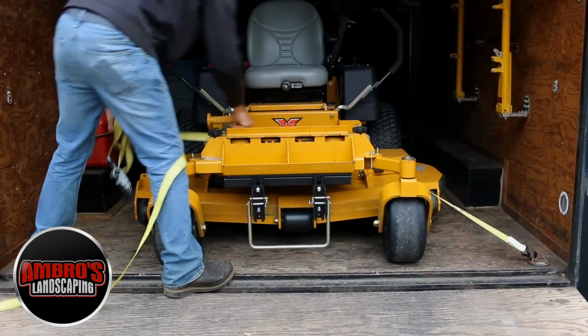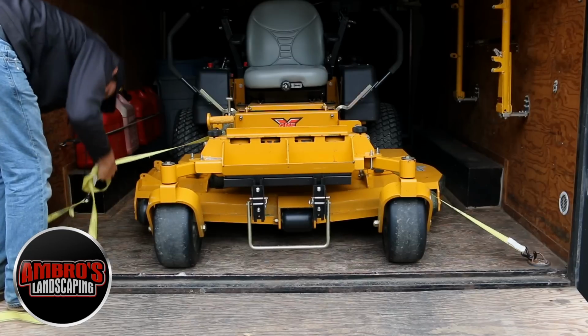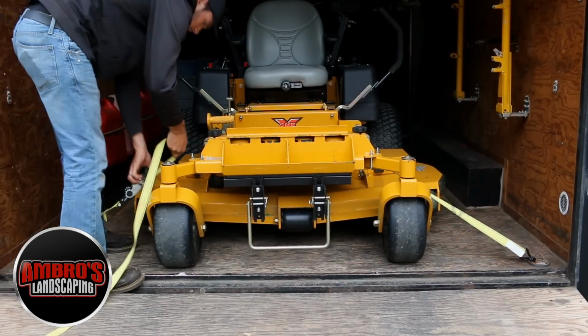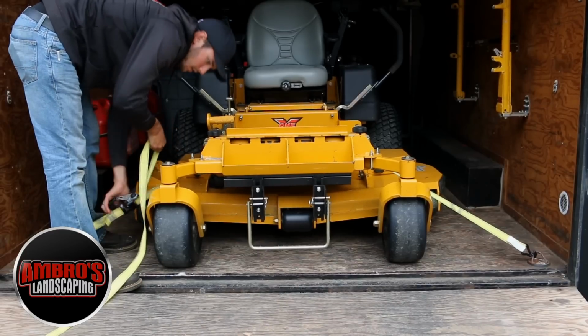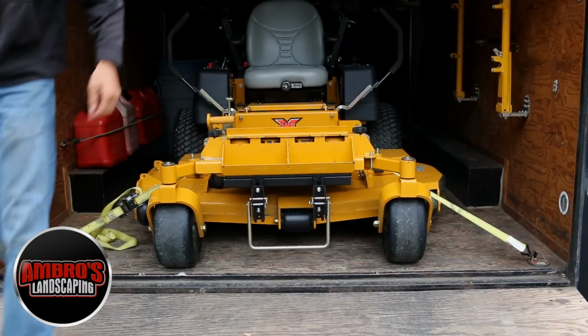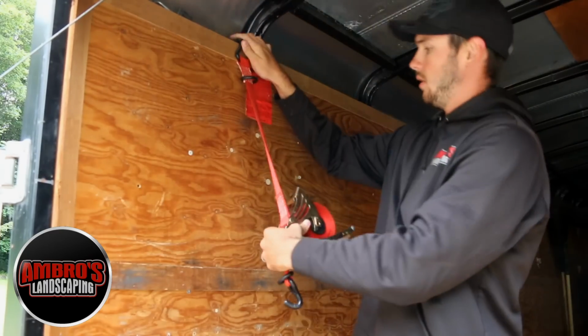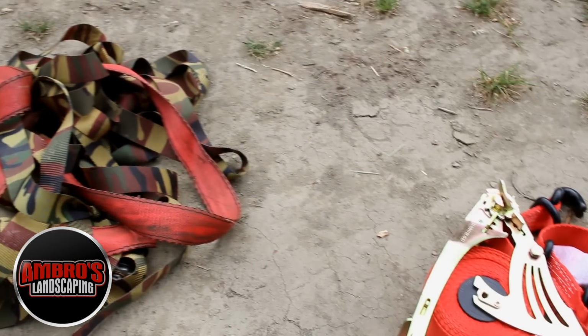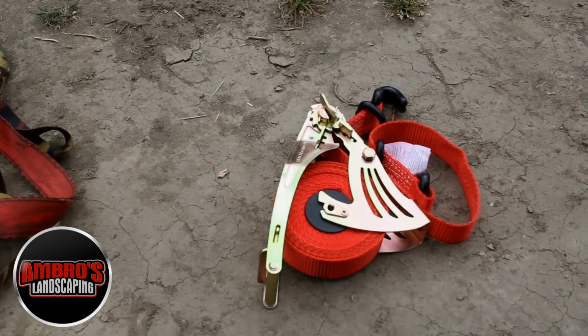But what's nice is that since these just retract, it makes it a lot easier. Like I said, you simply hook it in, it retracts back, and then we just hang it up on the wall, or you can just leave it down on the floor. It leaves no mess at all, simple and easy to pick up, and it doesn't get all tangled up. So definitely one of the greatest things about the Quickloader straps.